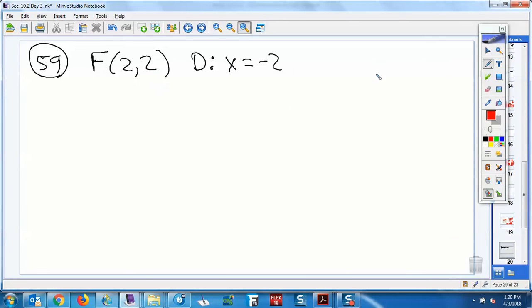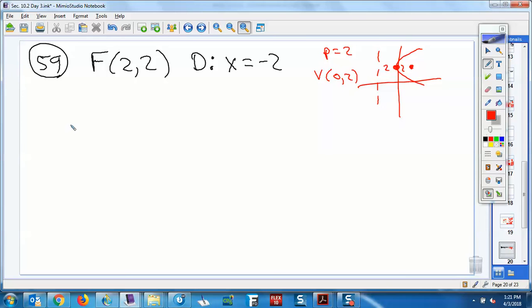59, try this one. Now we know the focus, so you're probably going to want to graph this one. 2, 2 would be up here. Directrix, x equals -2, so that's a total distance of 4, so you know the vertex has to be right in between. It's got to wrap around the focus like that, so p would be 2, is what we know from that information. Our vertex we know is 0, 2 now.